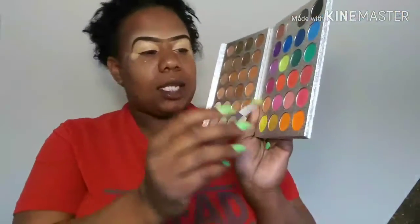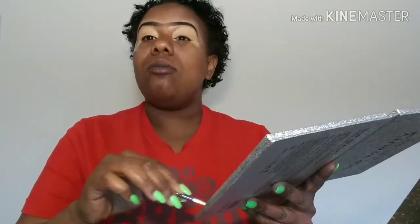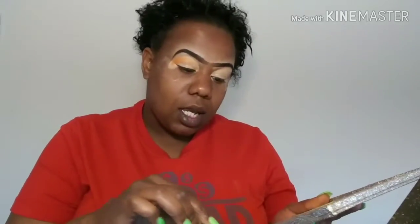So anyway, like I said, I was going in with the orange. The orange is my base. So I am just going to spread it on my eyelid from this corner to that corner, but I'm not going to add it all the way to the corner because yellow is going right there. Yellow is my dominant color, and I love it. The orange is just my base. I love the orange too, but it's not as bad as that yellow. Or that green I had on the other night, Saturday night.